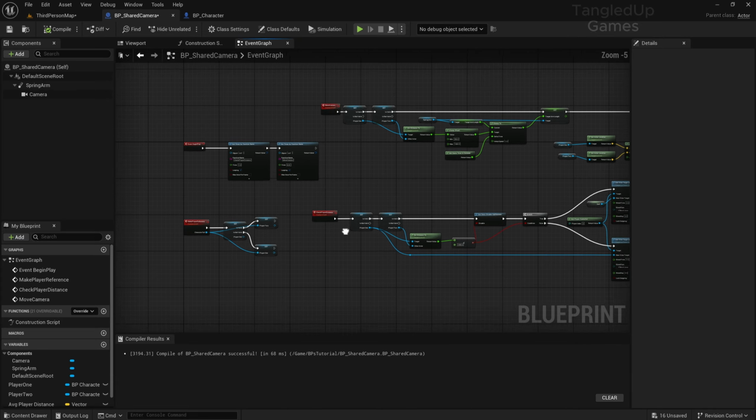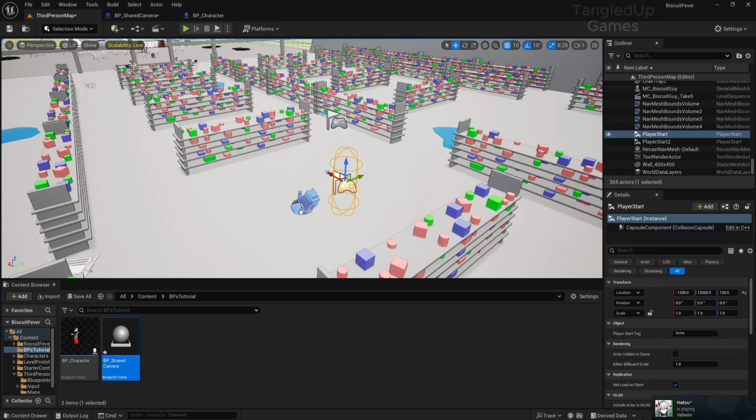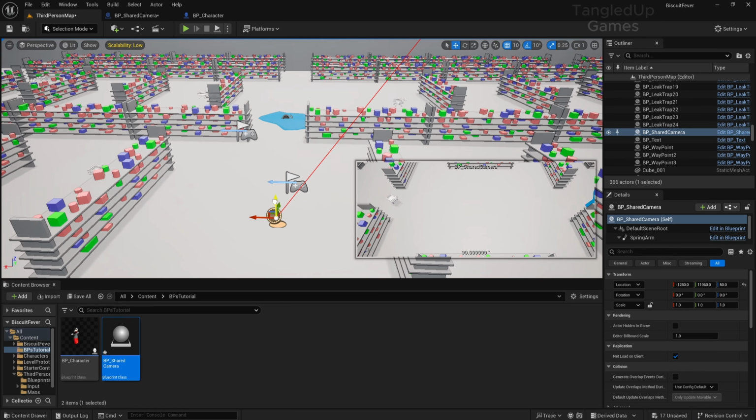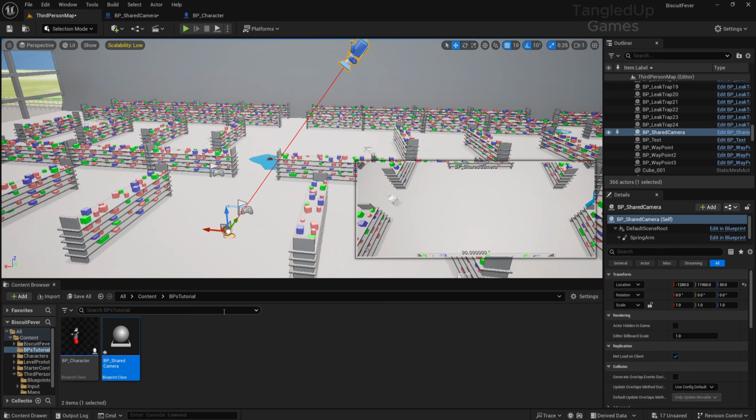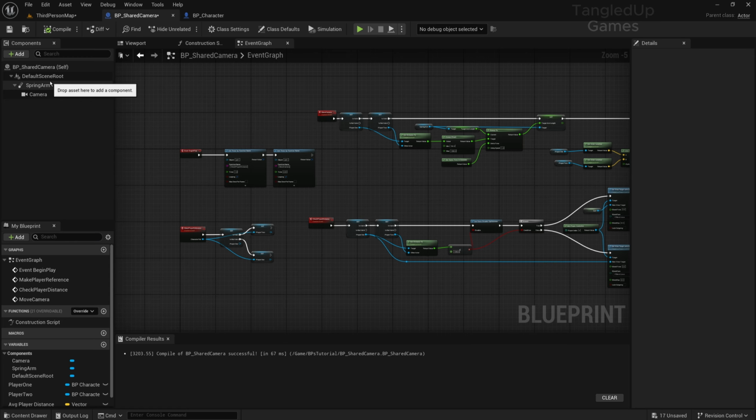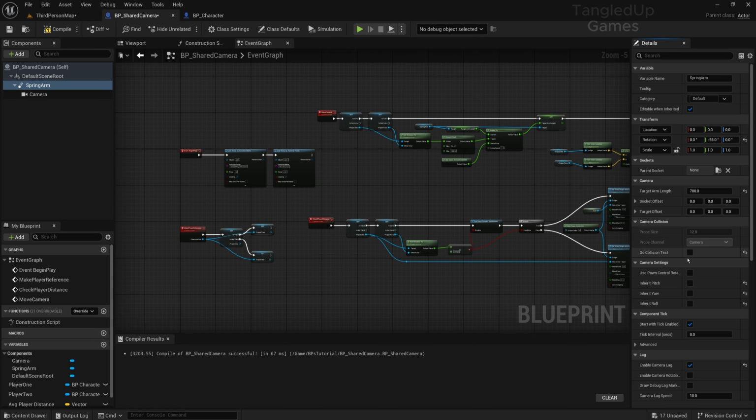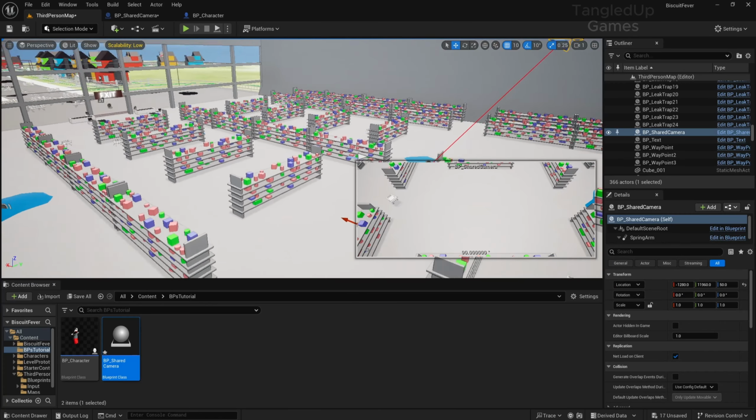That's it for the camera setup. Let's grab it and drop it into the world, just a bit higher. Yeah, it was colliding with the... Oh, talking of, we should probably disable the collision test. Usually these kind of games have a pretty wide area.